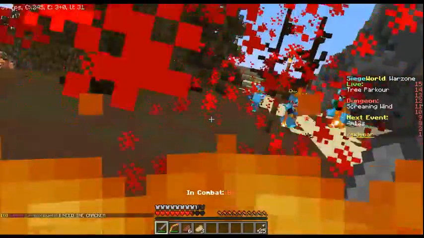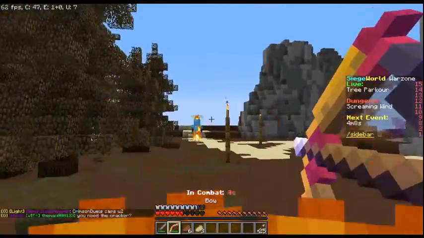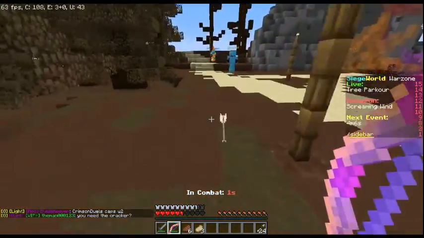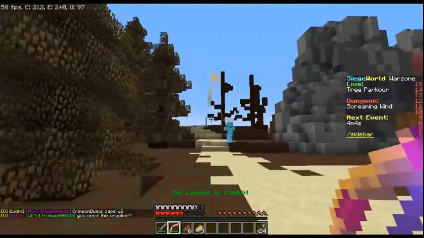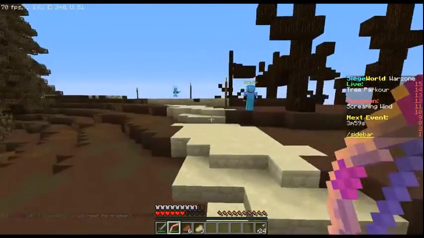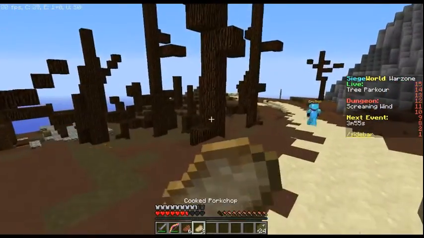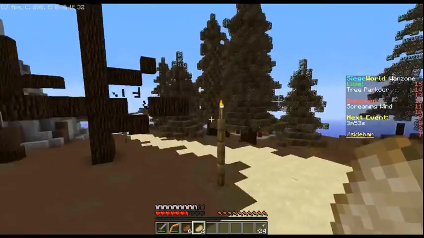Oh god, that fire tick damage. Ow. There was no way I was gonna land that shot. Nope. No arrow shot right there. Damn. We should really just drop back right now. Actually, yeah. I'm gonna leave that dark player to them.